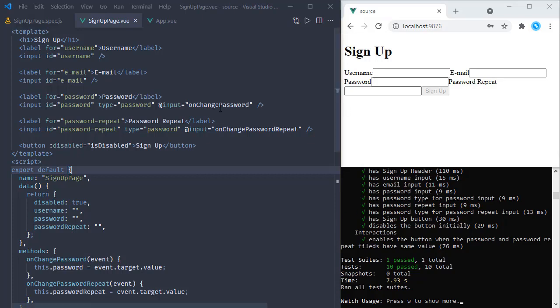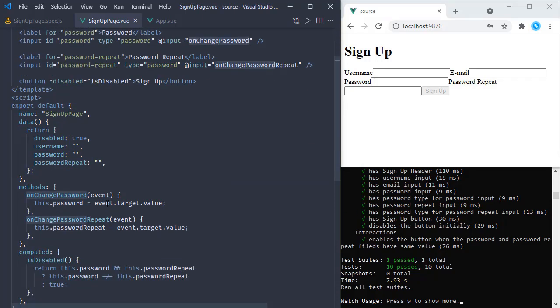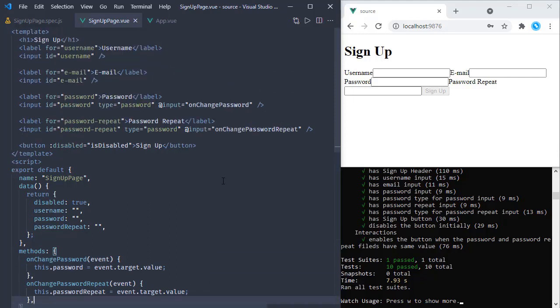Now our onChange functions are nothing but simple value assignments. And instead of having these functions, we can do the assignments right here in the input's inline function definition. So for this input we set an inline function, which is going to be an arrow function, and the parameter it receives is the event, and all we do is update the password, and we will set event.target.value.